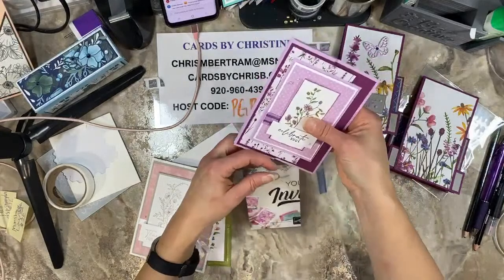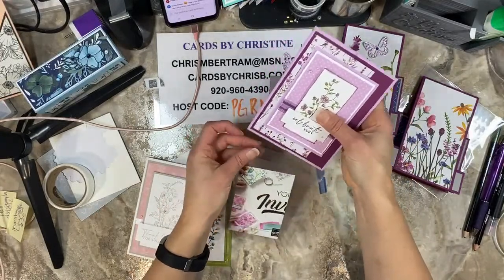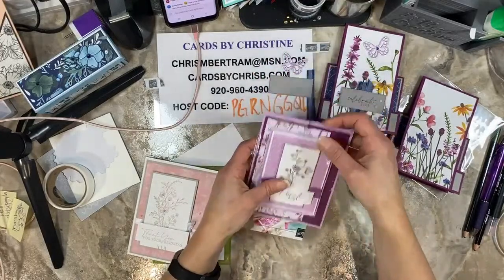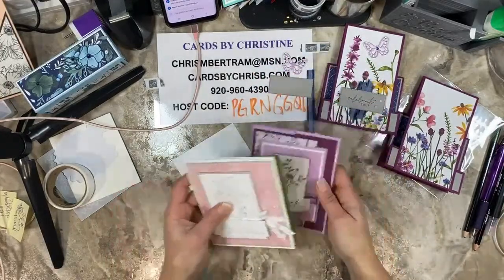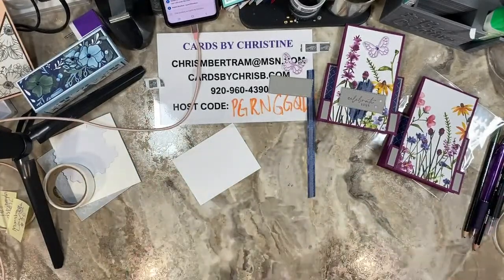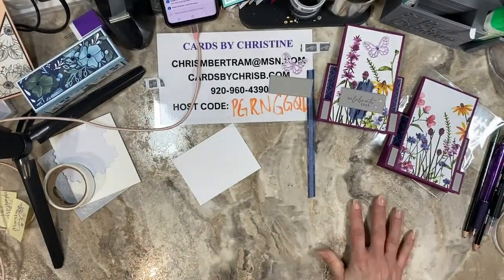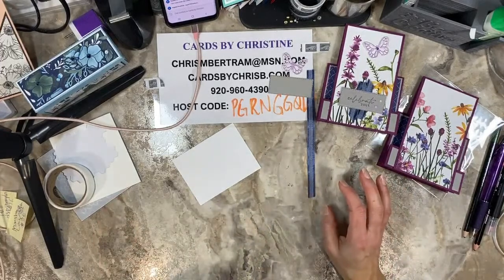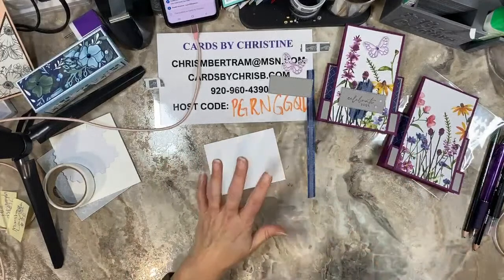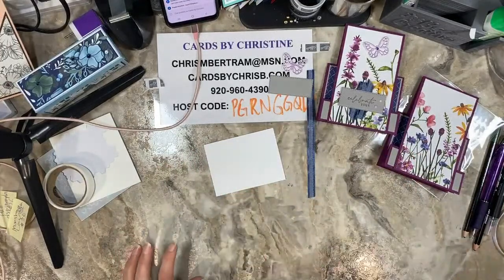Absolutely. Yeah, Donna. So Stampin' Up! isn't like other businesses that I am aware of. Like, if you have a demonstrator that you want to get a class with, and then you have a different demonstrator that you want to get a class with, and you have a third demonstrator you want to get it from, you can get classes from different people. It's not like Mary Kay, where you have a Mary Kay lady, and she has your loyalty, and you have a hard time shopping with somebody else, right?